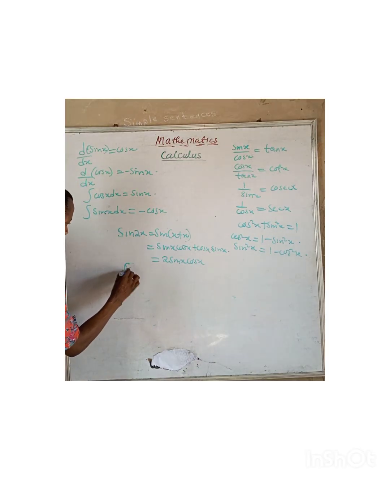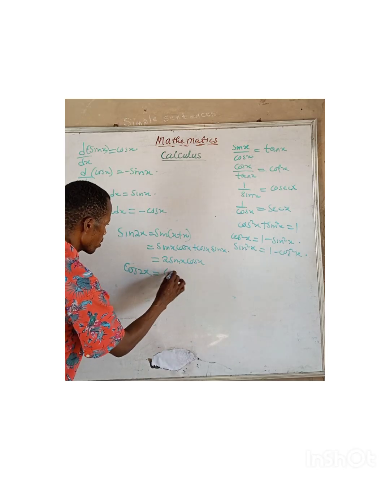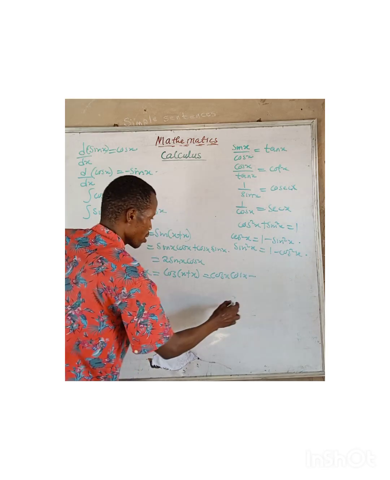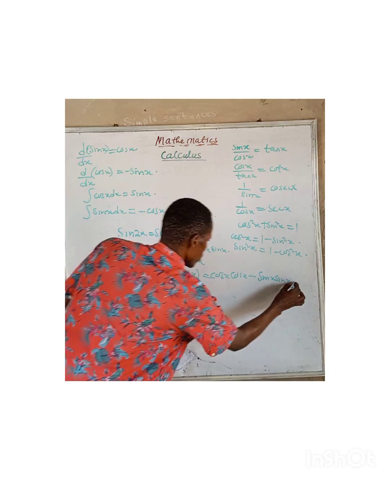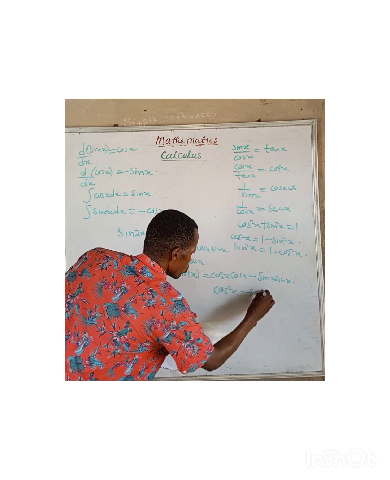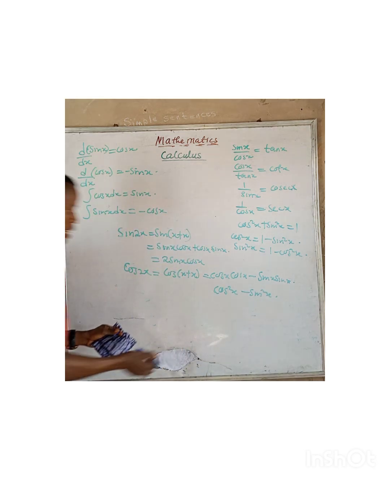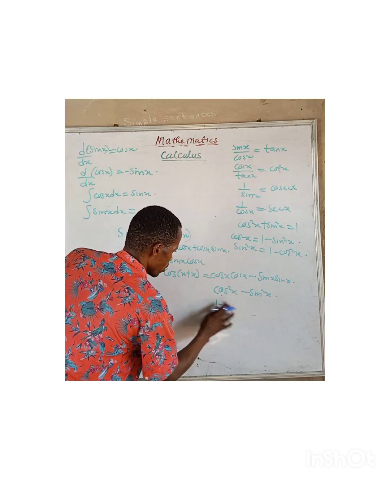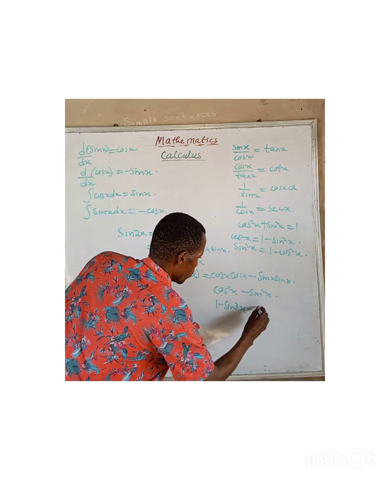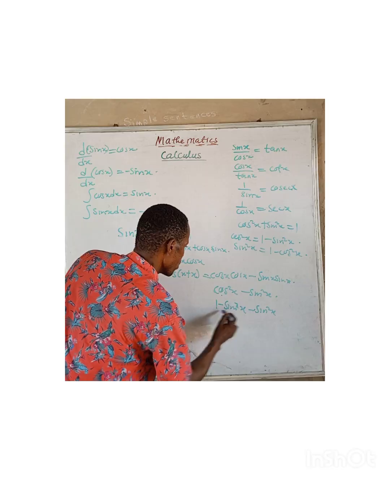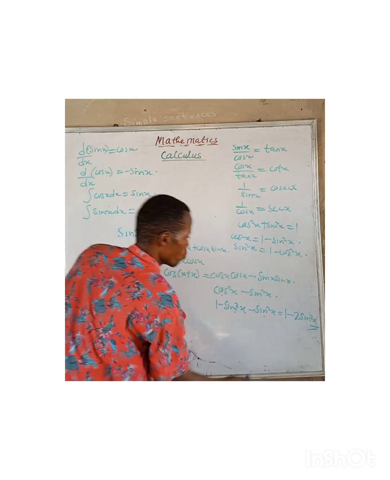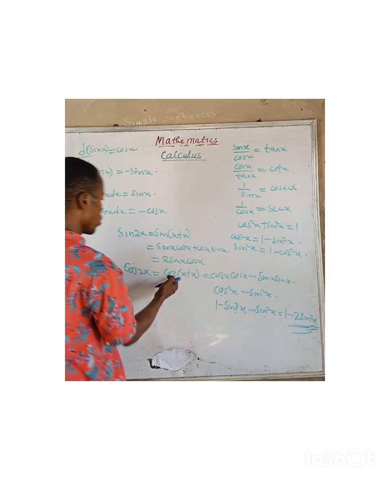But in the case of cos 2x, this one can give us cos of x plus x, which is the same as cos x cos x minus sine x sine x. So this is going to give you cos square x minus sine square x. Of course, if you want to get everything in form of sine, we can change cos square x to 1 minus sine square x. So minus sine square x, which will make everything equal 1 minus 2 sine square x, which is correct. So this one can be the proof for cos 2x.